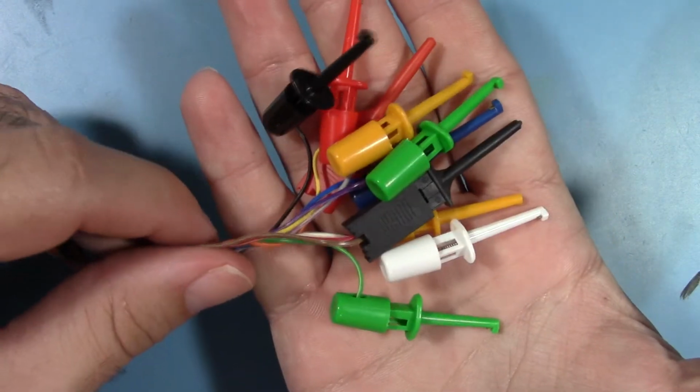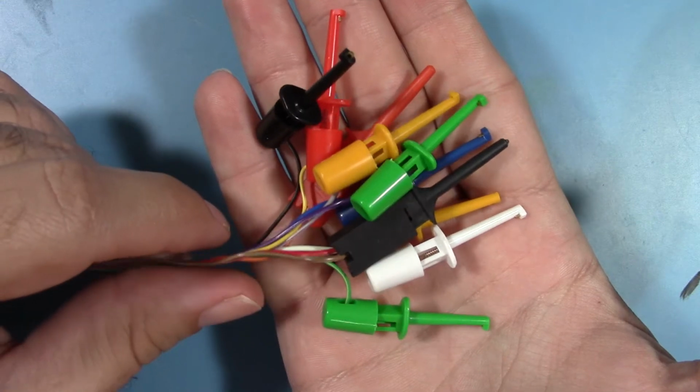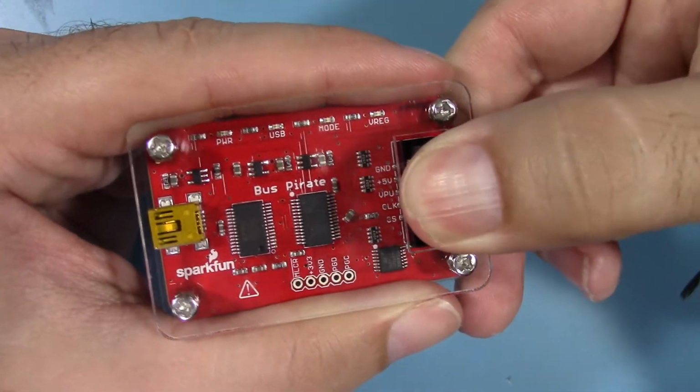There are many different probes available for the bus pirate. The ones I'll be using today are a set of mini grabbers. Plugging the probes into the bus pirate is very simple.